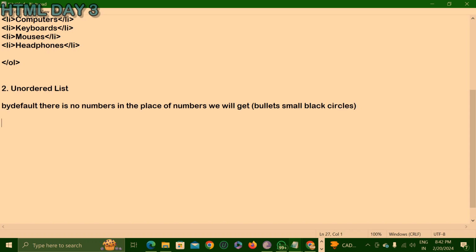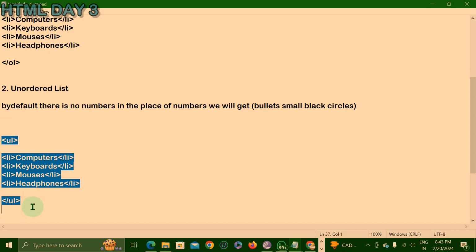So how can we create an unordered list? With the help of UL. This is the opening tag for the unordered list, and there is one more tag, the closing tag: left angle bracket, forward slash UL, and right angle bracket. Inside this unordered list, I am creating a few list items, or let's take them from the ordered list. I'm copying all the list items and putting them in between. Now you can see my unordered list is also ready.